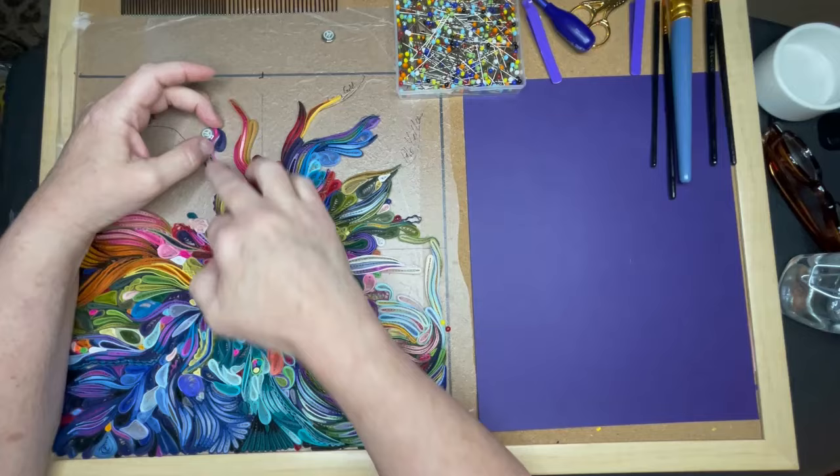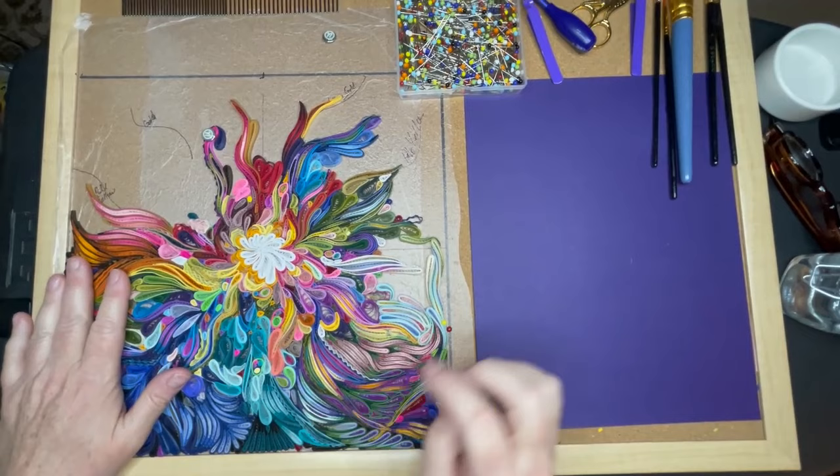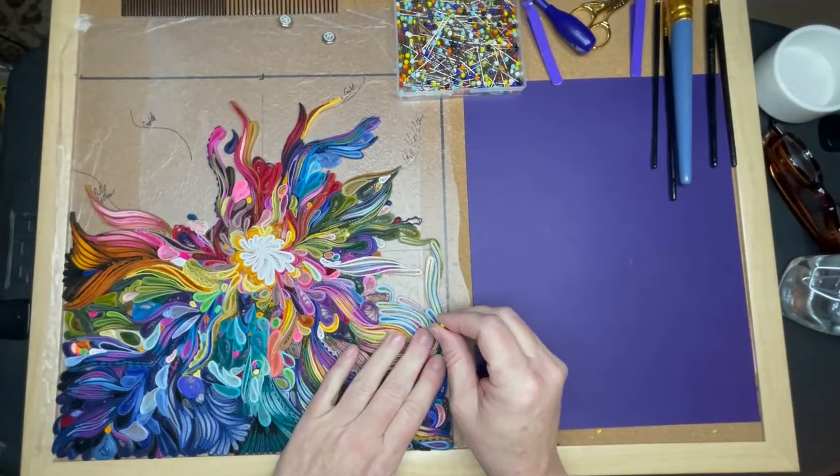This is just an example — I had made a picture and showed it, and she asked me about it. I answered thinking she meant pens, but then I thought about it later and realized I may have had a tack in there. So that's what I do with those. What I'm going to show you now is a real basic on how to remove your piece from a quilling board.